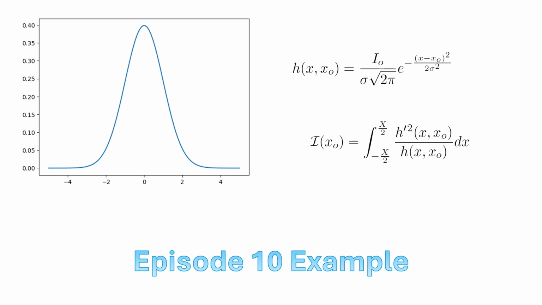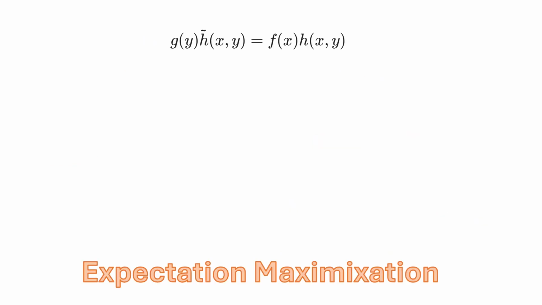And back in episode 10, we derived the Fisher information for this system, and we found the estimation error we would get under choosing the maximum likelihood, where we effectively look at this as a probability distribution and choose the most likely value of x naught from this distribution. More broadly, we can treat the impulse response, h of x, y, as the probability distribution on this hidden parameter x in the distribution in y space.